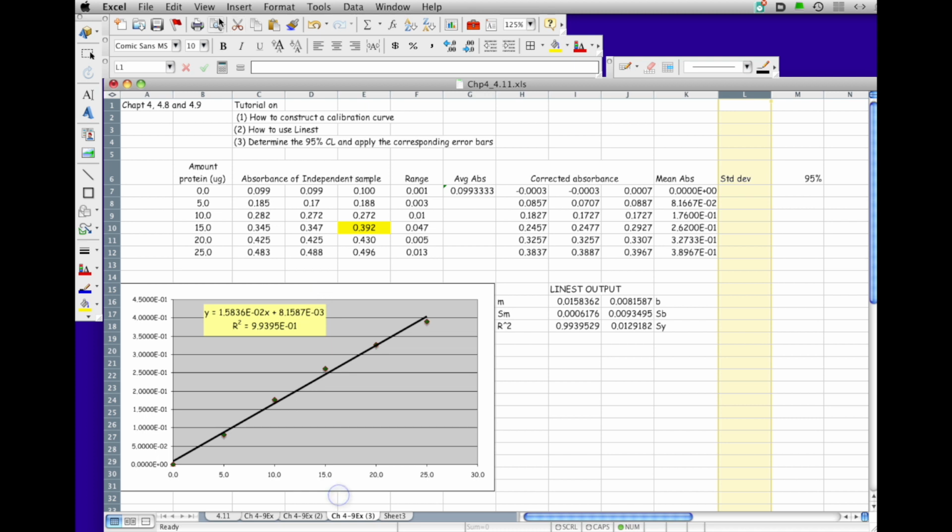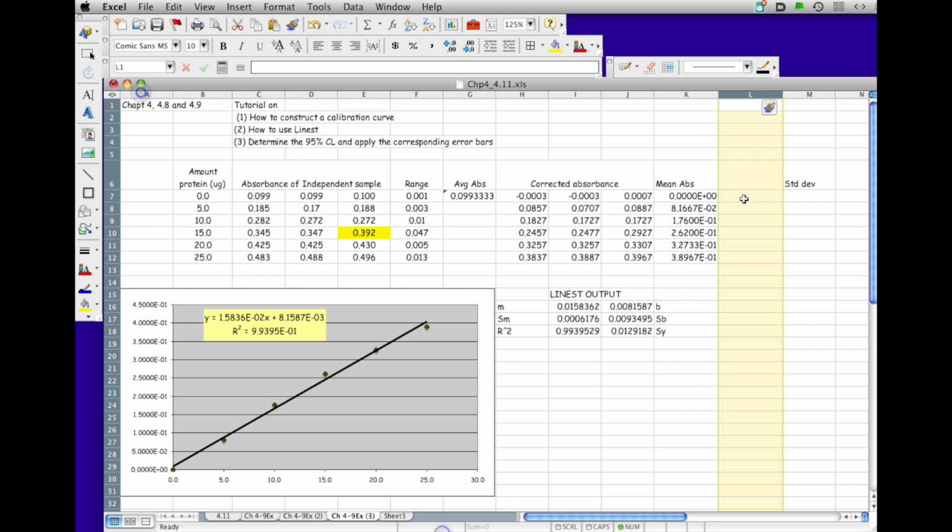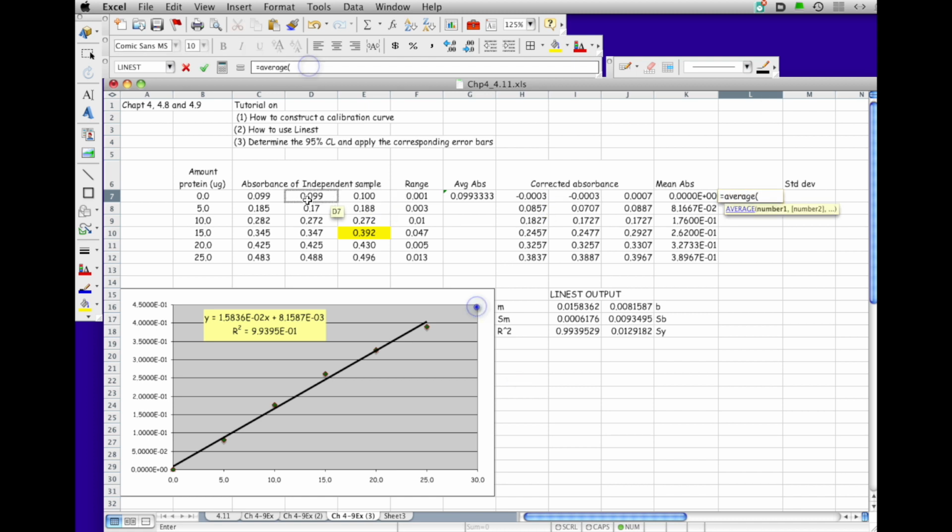So I'm going to go ahead and do that. Insert a column here, and then I'm just going to take the average of these 3 right here. And these numbers should be the same as those in figure 8.16 in your textbook. So this is the mean, and I'll call it mean 2.